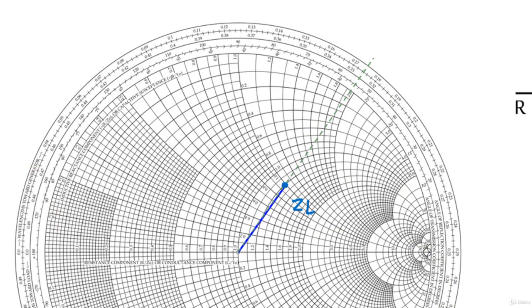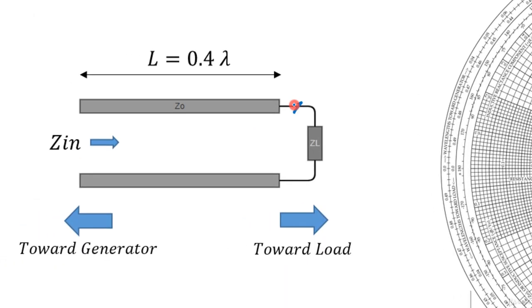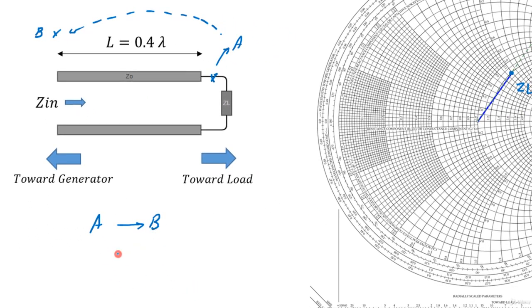Why? Because I'm going to start from this point. So this is my point A, let's say. Then I will go back like this to the point B. Let's say this is point B. So at point A, I have my ZL. At point B, I have my Zin. And the purpose of this example is to find Zin. So I'm going to move from A to B, and I'm going to move toward generator. So we say A to B means toward generator. Sometimes we show it with TWG or TWL. So I have TWG. It means that I'm moving toward generator.